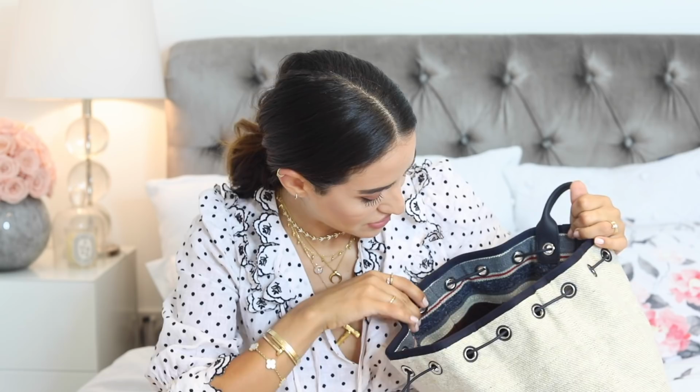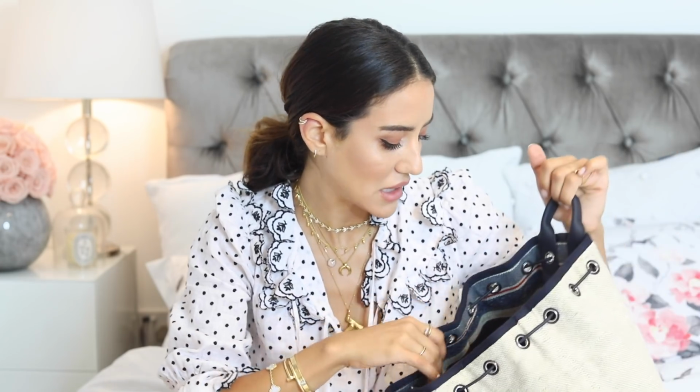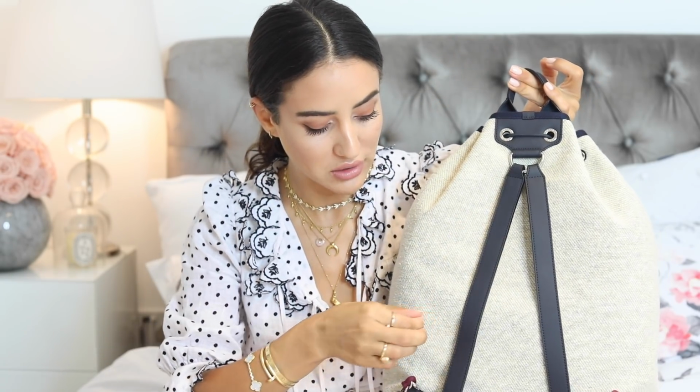And then it has this thing, which is basically, I guess, for your keys, or if you have a hook on your wallet or something like that. I even have a hook on my phone, so it can be quite useful because you can hook it up. That's all it has inside this bag. Inside it's a burgundy canvas, I don't know if you can tell, and this is what the bag looks like when it's open. I will close it because it's empty now, so it looks a bit stupid. And then at the back it has the leather strap with the Chanel chain strap part. It has my hair as well. And it's just very, very simple.